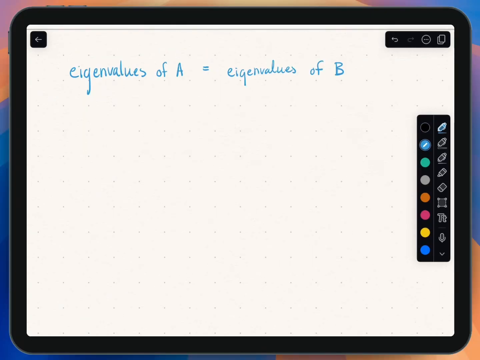Then I want to show you why the eigenvalues of A are equal to the eigenvalues of B. Well, if we know that V is an eigenvector of A, then we know that AV is equal to lambda V. Again, we don't want to say that V is the same for A and B, because the eigenvectors don't have to be the same. I just want to say that the eigenvalue is the same, i.e., if I have an eigenvector, I know that I will find another corresponding eigenvector for B with the same eigenvalue. And to do this, I'm going to do a little trick.